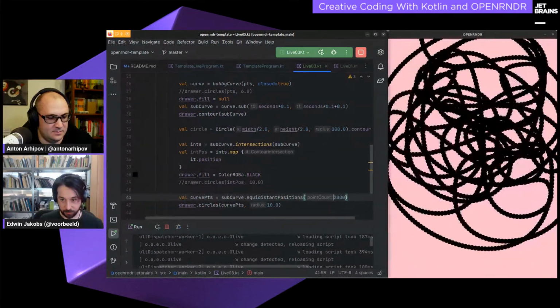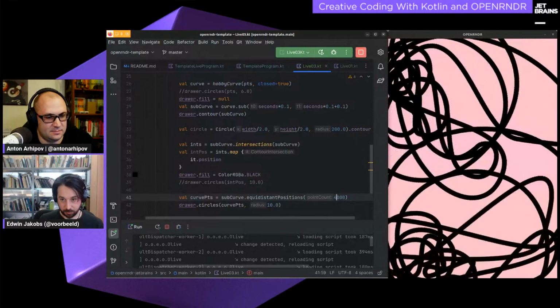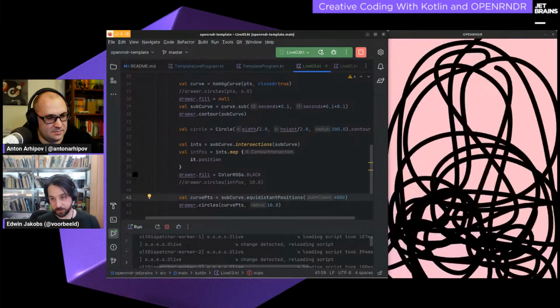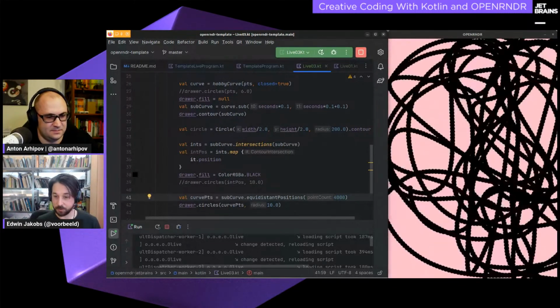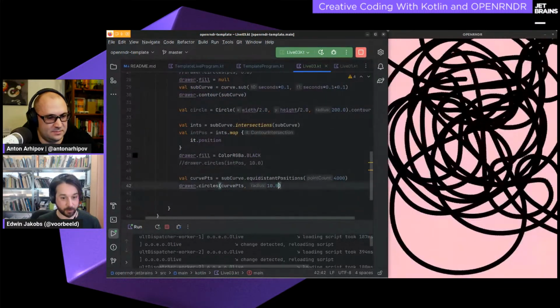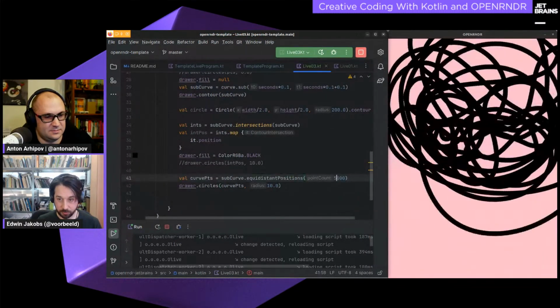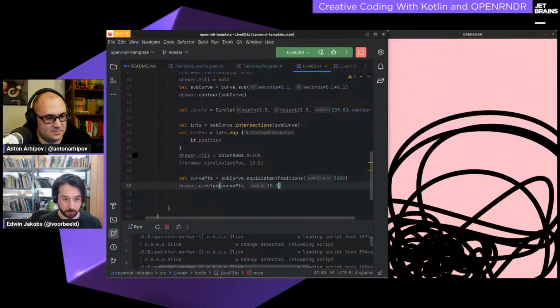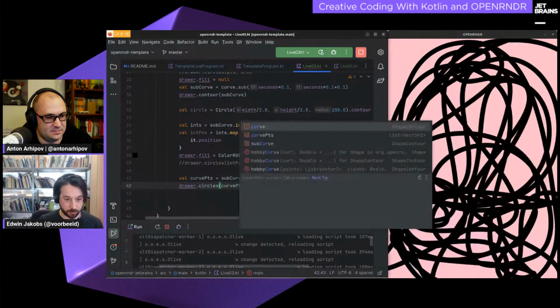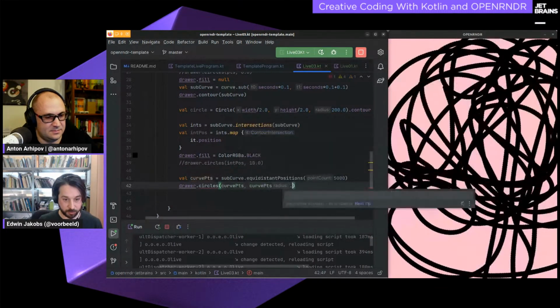Now we barely see that they are circles. Maybe just a bit more, 5,000. Okay, then curve.